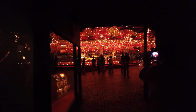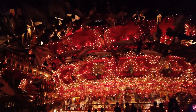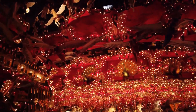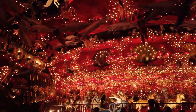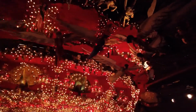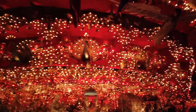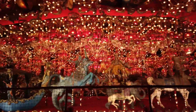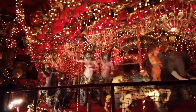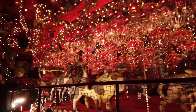So we're coming up on the piece de resistance of the whole collection, this massive carousel, and they actually have it working right now. This is supposedly one of the largest carousels in the world. Playing the music, automated drums. Over here, automated horns. You see them up above me.